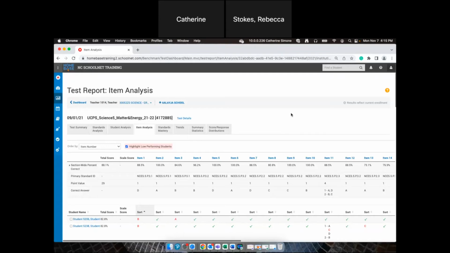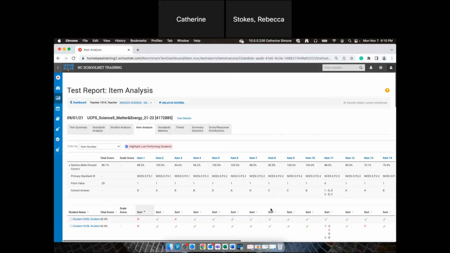But there was a question, I want to make sure that I am correct, Catherine, that if they click on the item and it doesn't show the question, then it could be that the test has restrictions because it's a secure test, or because the test author gave the test restrictions on those questions. Is that correct? Correct. Okay, that's what I wanted to make sure. Yep, that is correct.